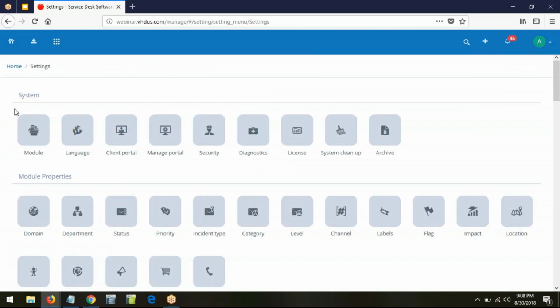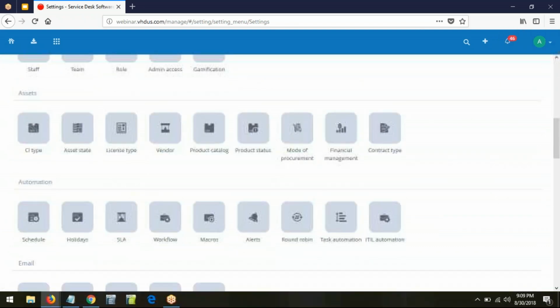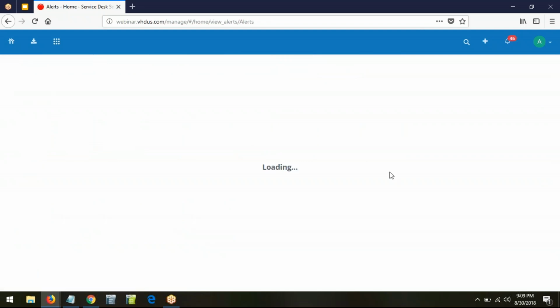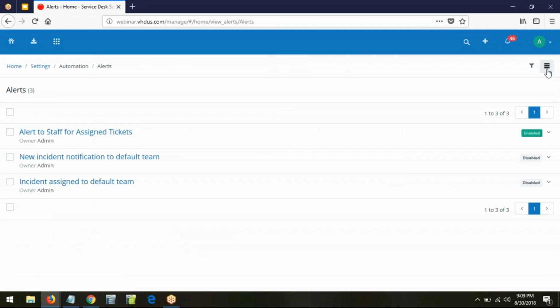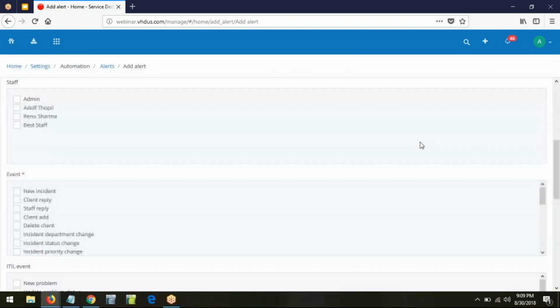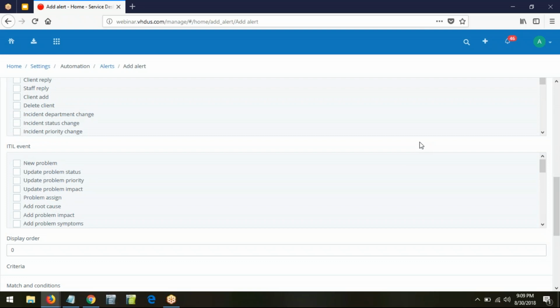Let's go back to the admin settings and under automation, we have the option of alerts. So you can add an alert over here under which you can define the ITIL event.